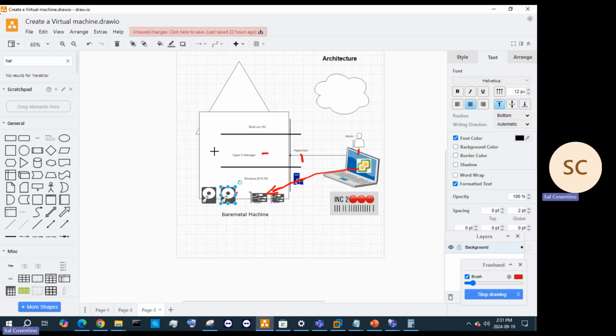Then we'll install the operating system, then we'll install the role, and then we'll build. Those are the 4 steps we're going to use to create this. I'll split them into halves, do as much as we can today, and then continue later in another video. So this is how you create a virtual machine using the Hyper-V format.